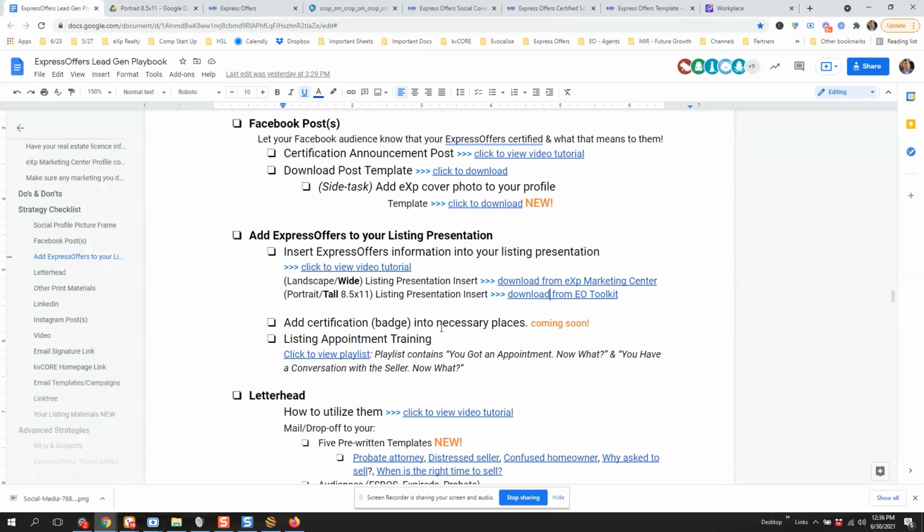The huge thing here, obviously, is pretty self-explanatory: you need to have it in your listing presentation. You don't want to get certified, have a listing presentation on Saturday, and be scrambling last second to get it in. Or scrambling to get it into a pre-listing presentation that you have to send to somebody before an appointment. Get it in today, whatever format your listing presentation's in. Know how to speak to it and explain it, and then it's there going forward. You don't have to worry about it again.